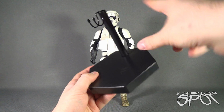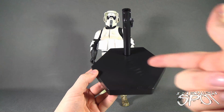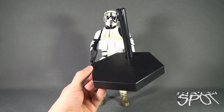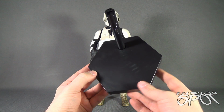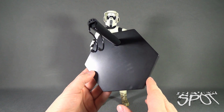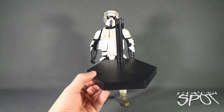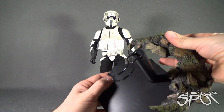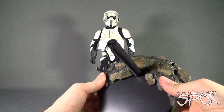They'll give you a little extra stuff going on, and much like the Hoth Luke Skywalker that we had a look at previously, the display stand is essentially the same sort of idea. Instead of sculpting a brand new stand, what they basically do is they give you the option to customize it, so to speak, to whatever display stand option that you want. So if you are somebody that likes to display their figures in a more basic stance, maybe just on a very neutral stand, you can certainly do it that way. Or what you can also do is take these extra pieces that came included with the figure, and you can customize it a little bit more to whatever liking that you have for the trooper itself.